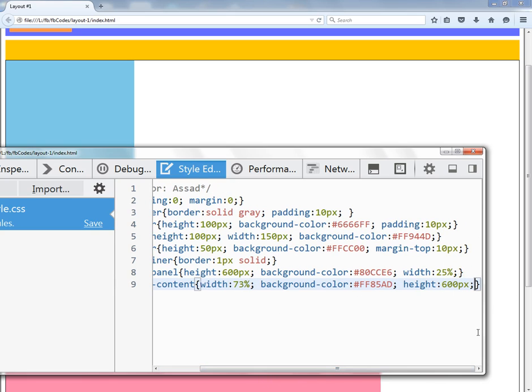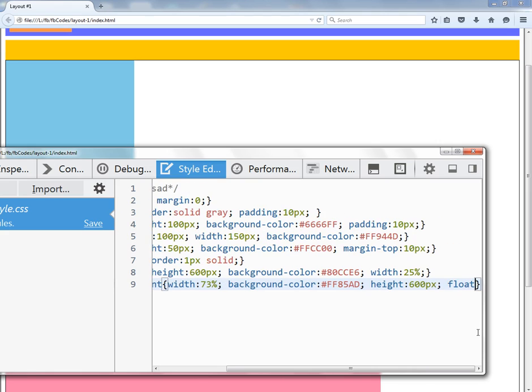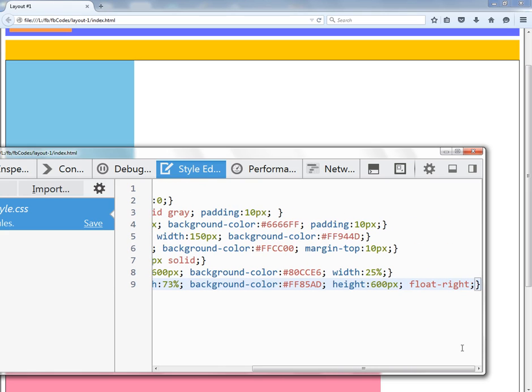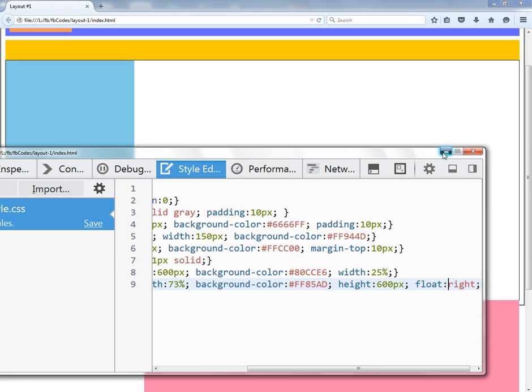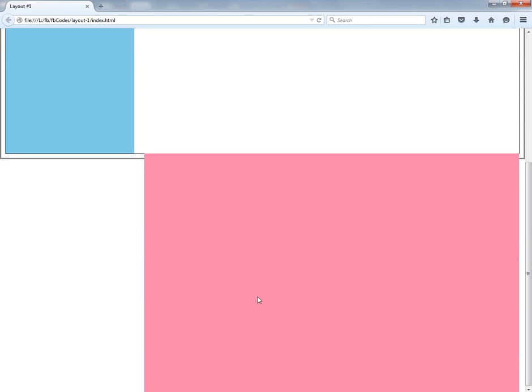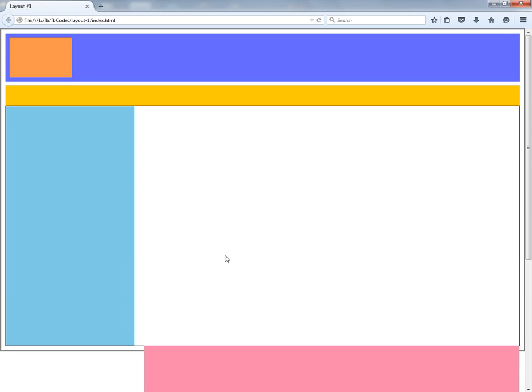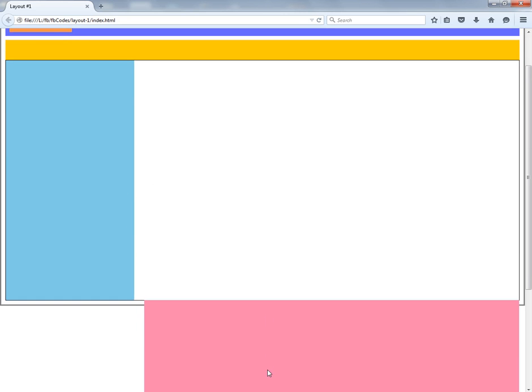The right content, let's suppose you applied the float right property to this pink box. So here you can see what happened. It is floated right, but the left panel is still in the normal page flow, so the pink box does not have much room to go upside. So all I have to do is to apply the float property to this left panel as well. So it will also be taken out of the normal page flow, and the things will be perfect.